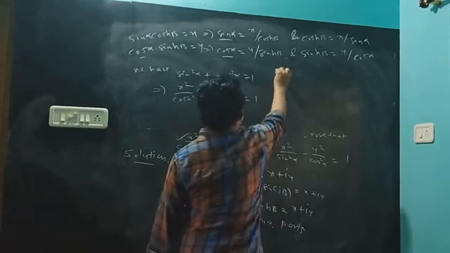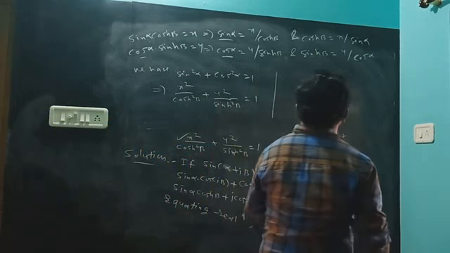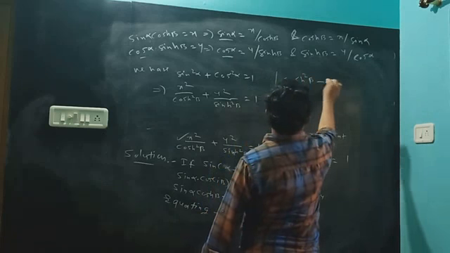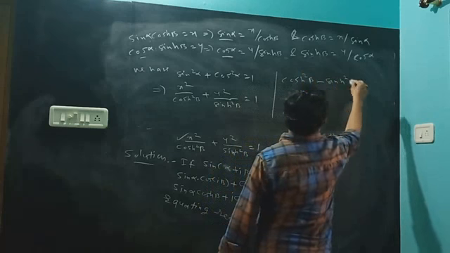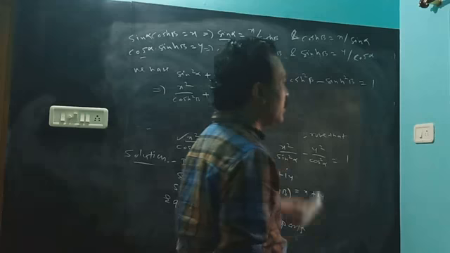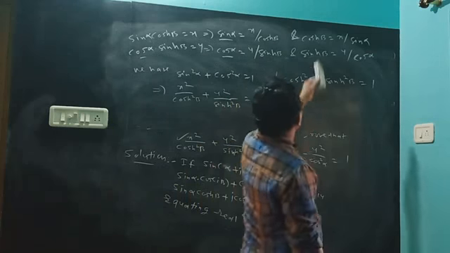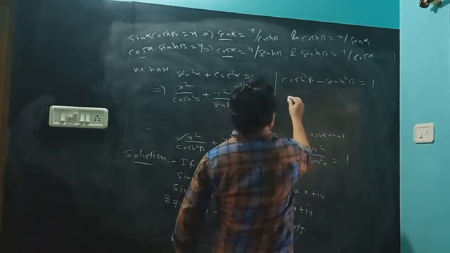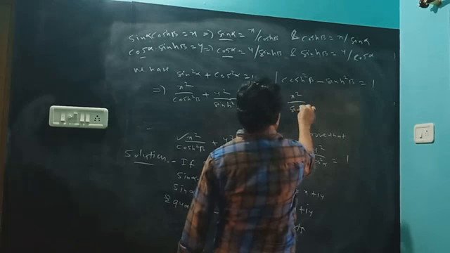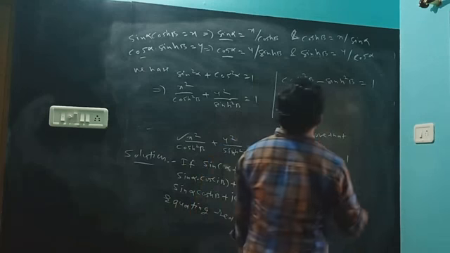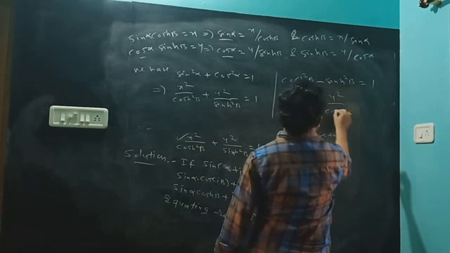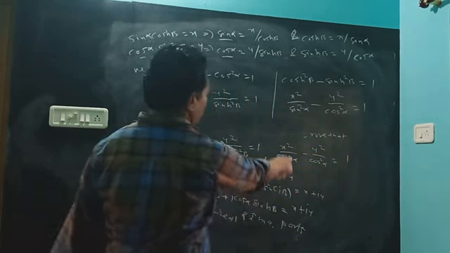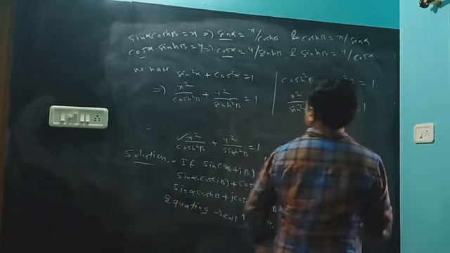And second, about the hyperbolic relation. In hyperbolic, what do you know? Cosh square beta minus sinh square beta is 1. Using the known values, x square upon sin square alpha minus y square upon cos square alpha is 1. So this is the second result. Hence proved.